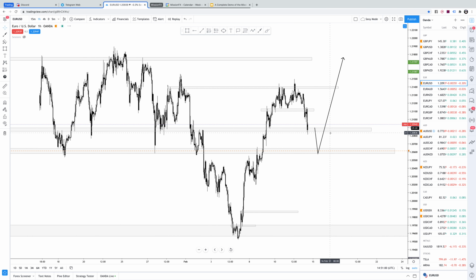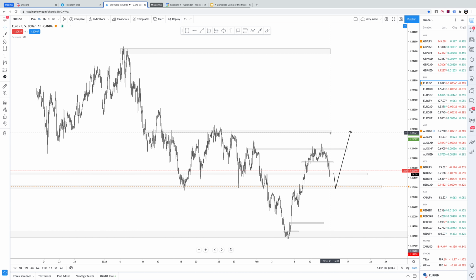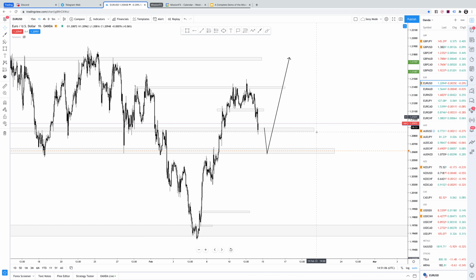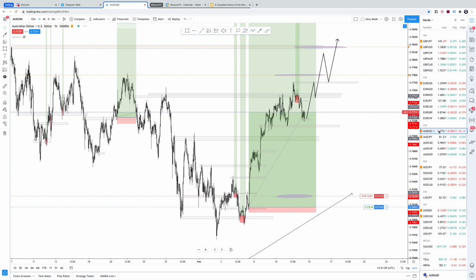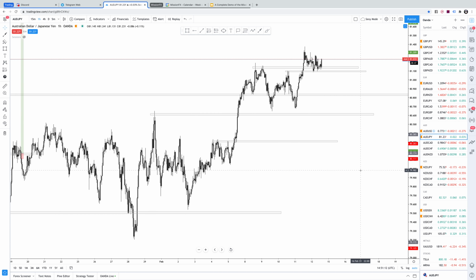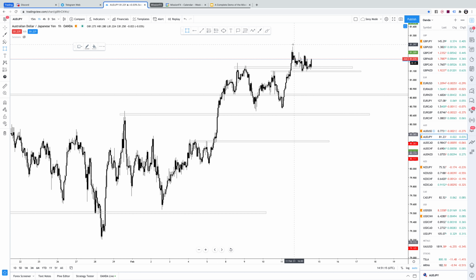Euro USD. Let's see. I'm looking for buys on Euro USD still because of the daily and 4-hour uptrend. I just don't know where. Whatever I do, I'll share it in Telegram Live next week. AU still looking for buys, like I said. AUD/JPY still looking for buys. I'll probably be waiting on price to crack above this recent resistance area here. Then I'll look for a retest to get into buys.